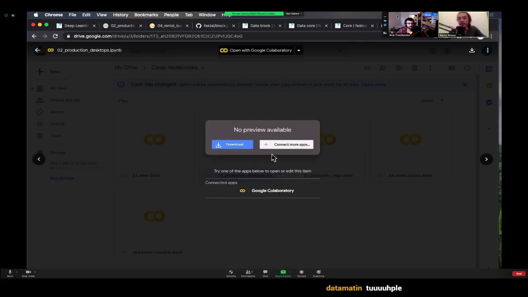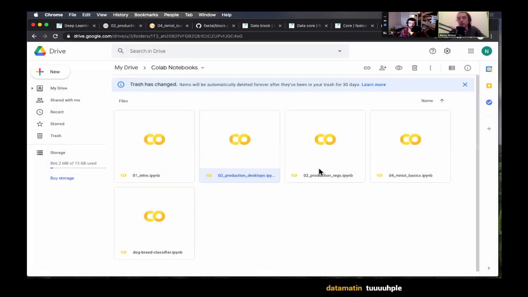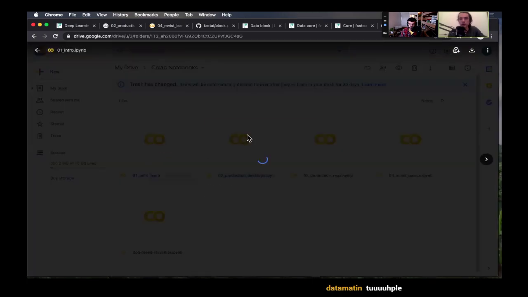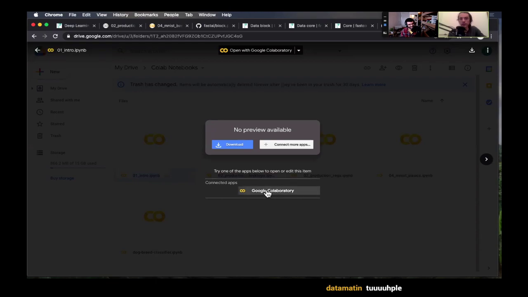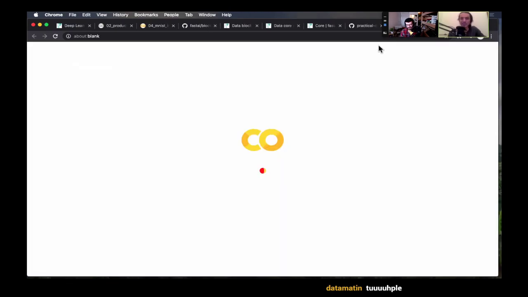Also, the pets dataset would work, of course. That was just the cat versus dog, right? Just that classifier. That was pretty fast. Let's try that instead. Not the dog breed. I think that was in the intro, no? Yeah, I remember seeing a cat photo, like yawning or something. Something super cute.